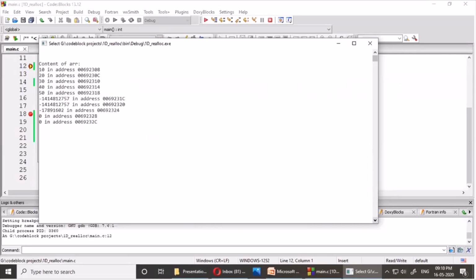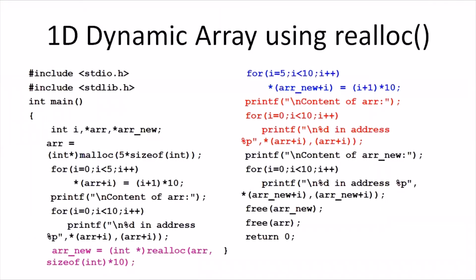Next, the control executes the colored lines of code. The realloc function takes 2 parameters. The first parameter is the name of the original array, while the second parameter is the size of the new array that needs to be created. On executing this function, a new array ARR new is created where the data of the array ARR is already copied, while leaving more space for the storage of further values. So after this statement is executed, it is expected that the cells 0 to 4 of ARR new will be holding the data of the array ARR. Hence, the for loop now works on storing some more data in the subsequent cells ranging from 5 to 10.